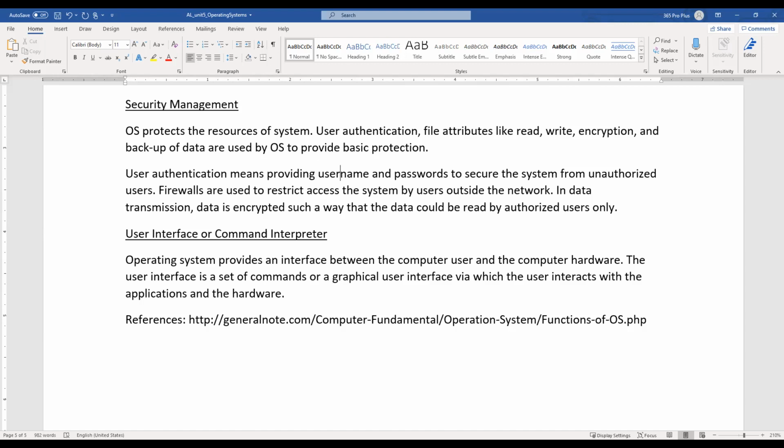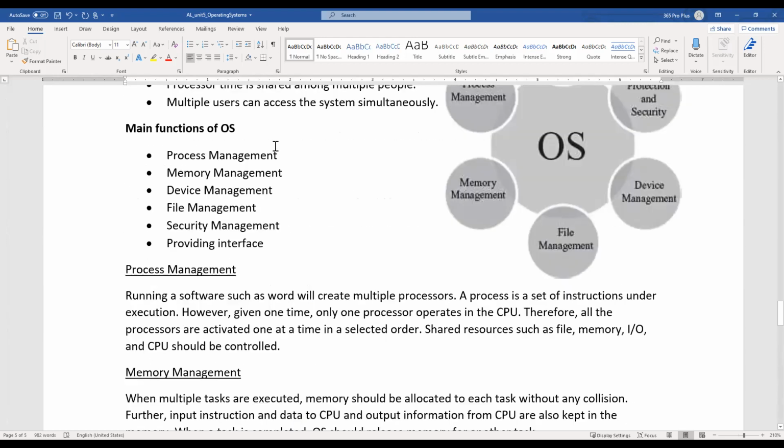I think we have already discussed this earlier as well, especially in a network environment, especially when you have an internet connection, people come into the system. Then you can restrict those who are trying to come into the system using the software tools we call firewalls, right? So this is called security management, so that operating systems make sure that the system is in a secure place.